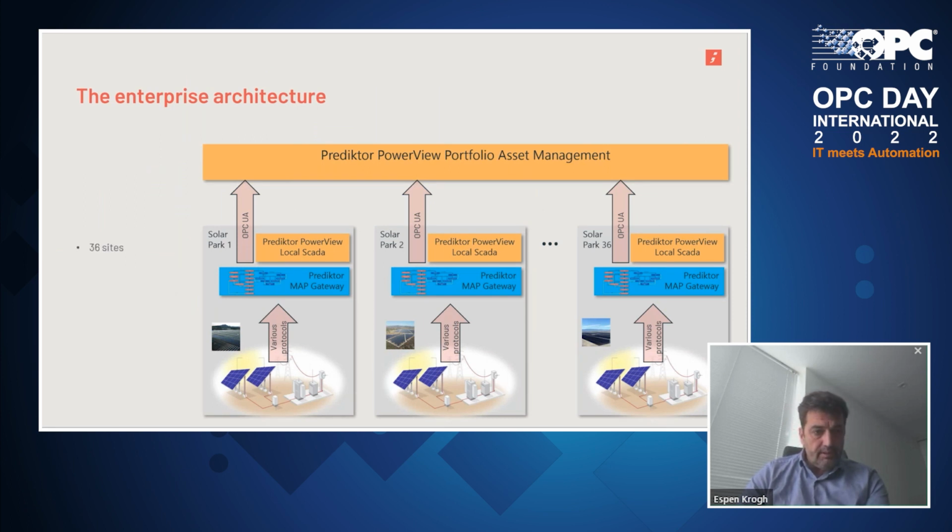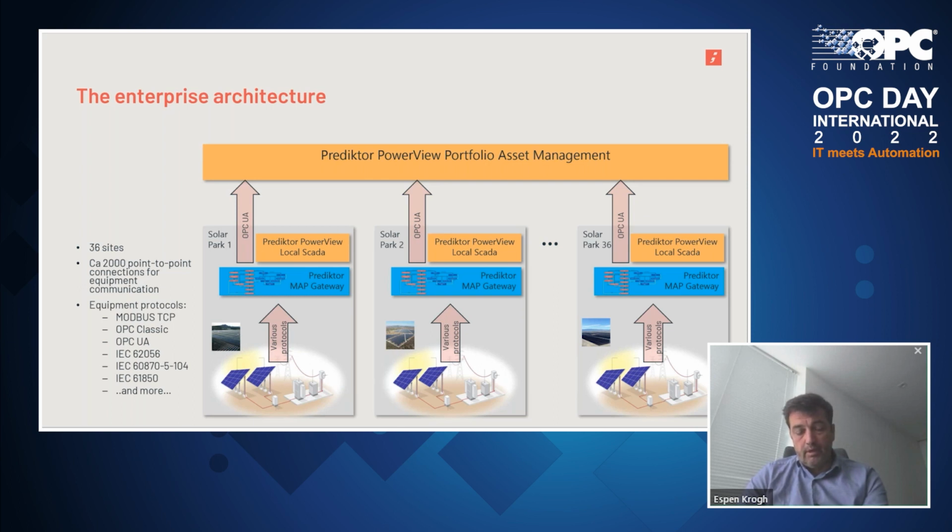The numbers in this enterprise are that they have 36 solar parks, and about 2,000 point-to-point connections for equipment communication across this enterprise. That's quite a lot. Assuring data quality is quite a challenge with so many point-to-point connections, because if you don't get the data in, the quality of the data will be bad, and then the usage of the data will be ruined. So it's important to keep all of those data streams running at all times.